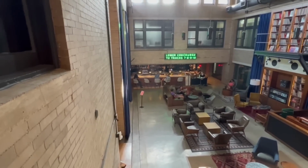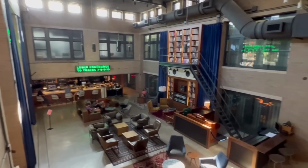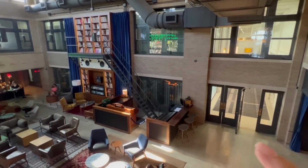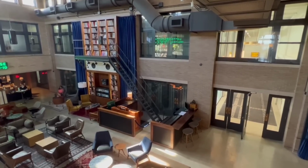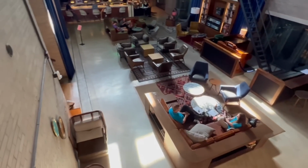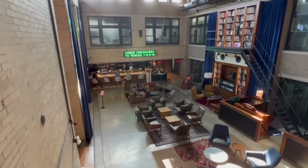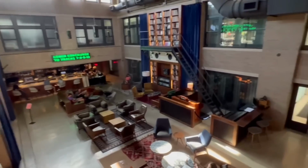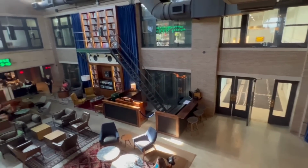Okay, so here is the beginning of our tour as we look at just the overall vibes of the Central Hotel. How cool is this? So right in this area right here, there's often a DJ. I don't know, tonight's a Thursday, so I don't know if there'll be one tonight. But the vibes down here are super cool. I'll go down. There's a lobby bar down there. They also have light bites. And of course, some of the neon signs are super cool because it's very train station-esque, because this still is a train station, but it used to be a bigger train station. So I'll go down there and kind of show you some more clips of that.